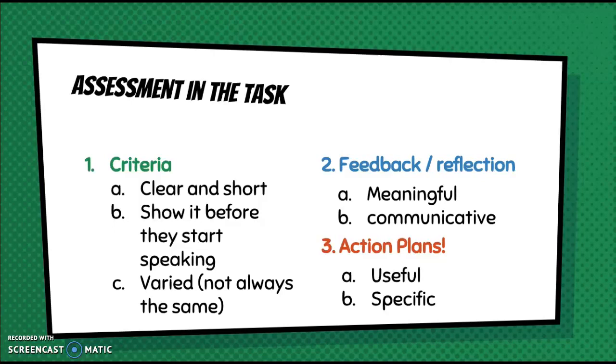So the tips that I give you in this part, in the task, is first, criteria. The criteria has to be clear and short. You have to show it before they start speaking. Remember that it is very important for them to know what they're going to be assessed about, and actually what they're going to assess is if it is peer assessment, self-assessment. They have to assess. And it has to be varied, not always the same.